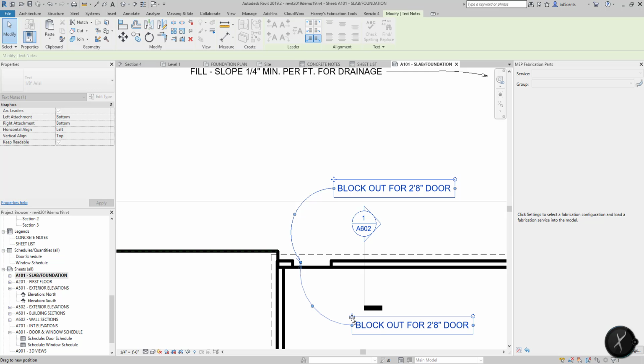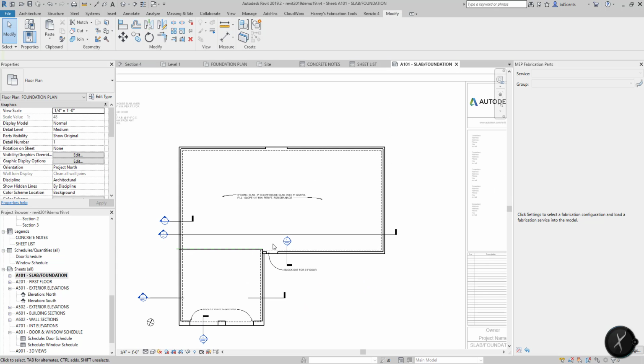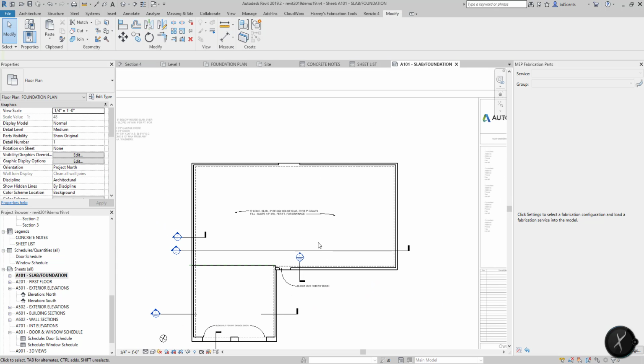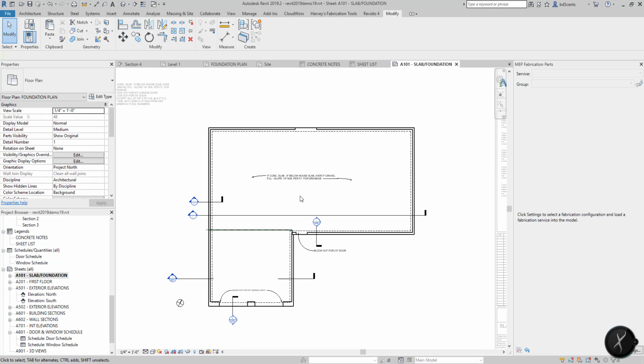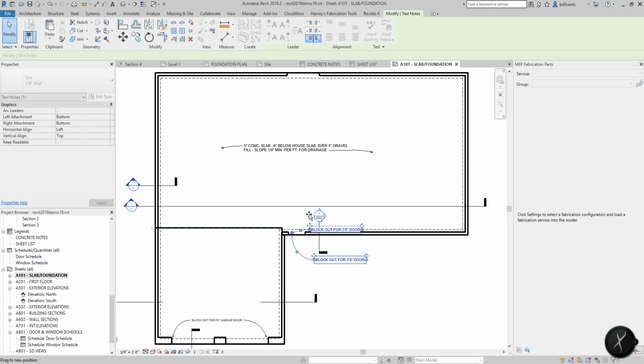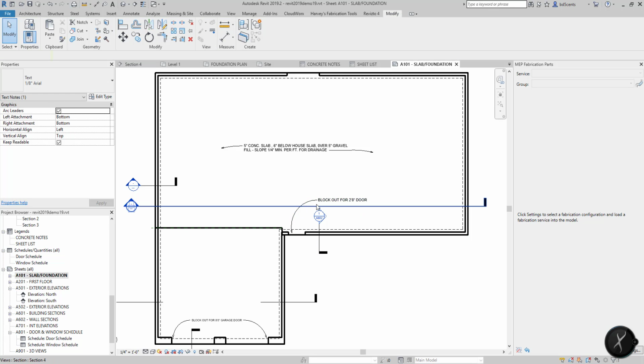Notice I'm trying to avoid that section line. And I'm okay with it not being on the plan itself. It can be slightly off the plan. In the example, he has it drawn with it on the actual concrete. The reason for that is probably for dimensioning. So however you want to do it is fine with me. But I'm cool either way.